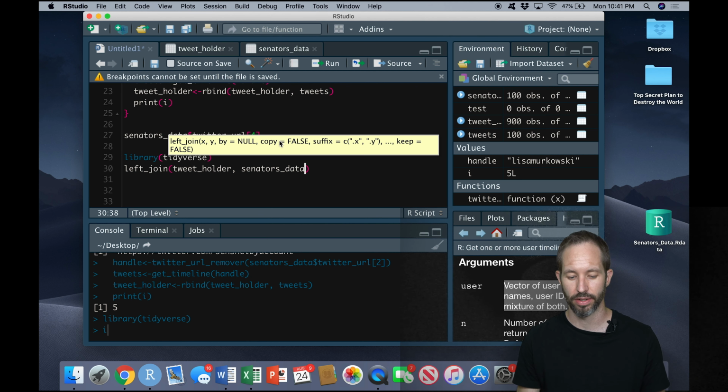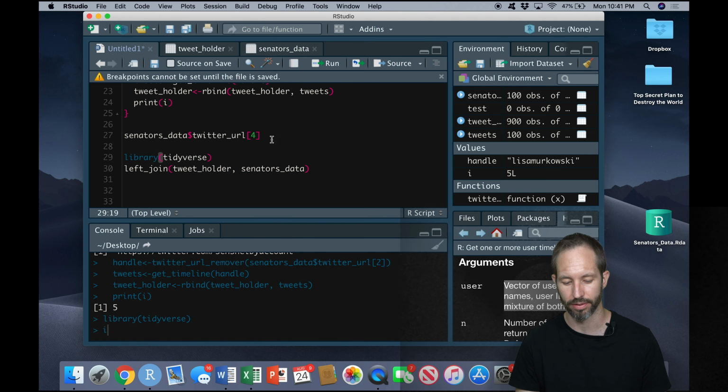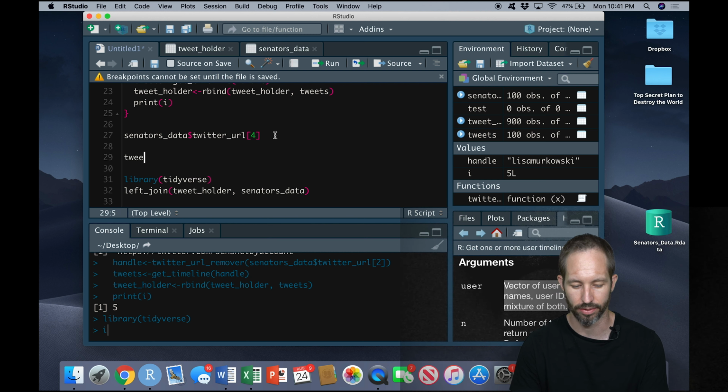In order to merge two data frames, there's one important assumption, and that is that the two data frames have a variable that has the same name. If they don't have the same name, then the merge can't be done. We'll get an error message. Now, in our senators data frame, we have this Twitter URL, but it's not really a Twitter handle.